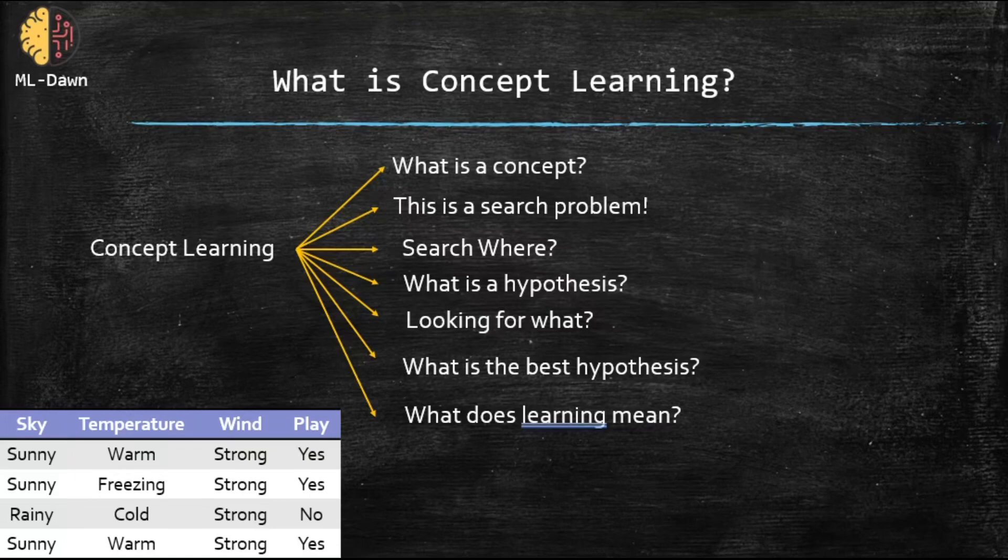When it comes to concept, we can think of it as a Boolean function, as I said in the previous slide. So the concept of bird could be defined as a Boolean function. Why? Because given an input, for example, if the input is tiger, this Boolean function will spit out yes or no, meaning that is this a bird or not. For example, for a tiger, the output would be no. For a woodpecker, the output would be yes. So that is why we have this Boolean definition over here.